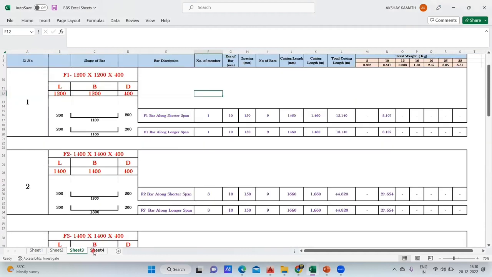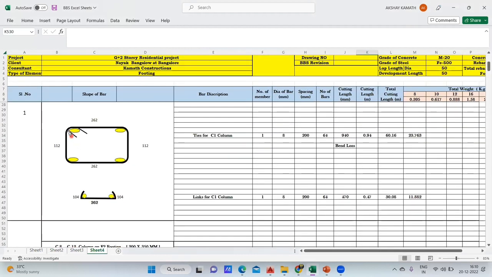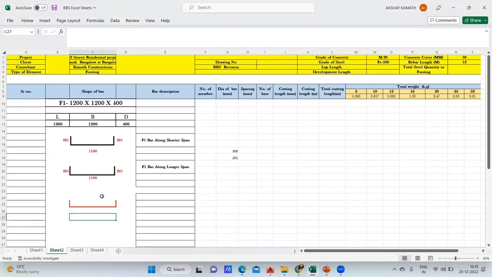Because tomorrow in the next lecture, when I teach you how to prepare this shape like stirrup and all, this border will not help you. In that case you have to go to the shape option only. I hope you have got an idea how it has to be done. So both things are done. I've explained you this and this.